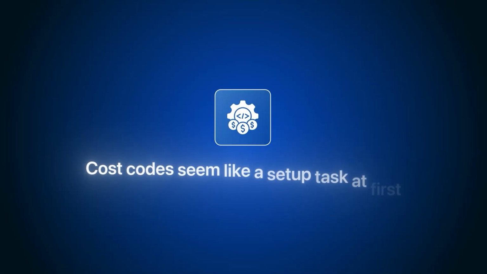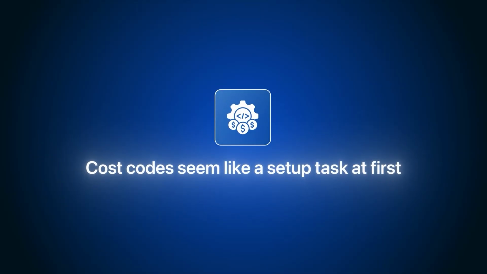Cost codes are one of those things that feel like a setup detail, but actually determine whether your job costing ever gives you useful information. Get the structure right before transactions start flowing. Map everything to the correct chart of accounts, be deliberate about which platform your job costing actually lives in, and keep your cost code list lean enough that people will actually use it consistently.